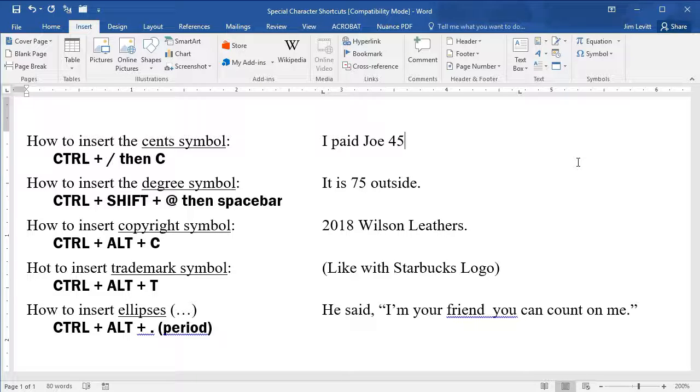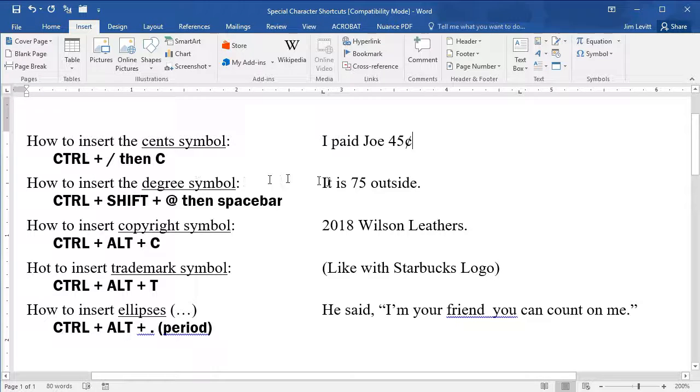That's the key that's on your question mark key. Just hold it and press it down. Don't do anything, and then just press the C key, and it'll turn the next item into a cents sign. So you hold the Control key down and press the / at the same time. You let up, then press C, and you get the cents sign.